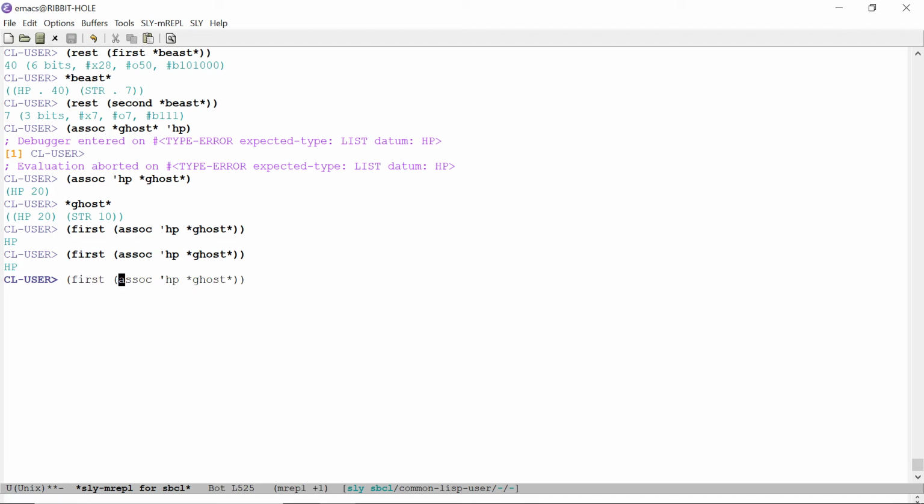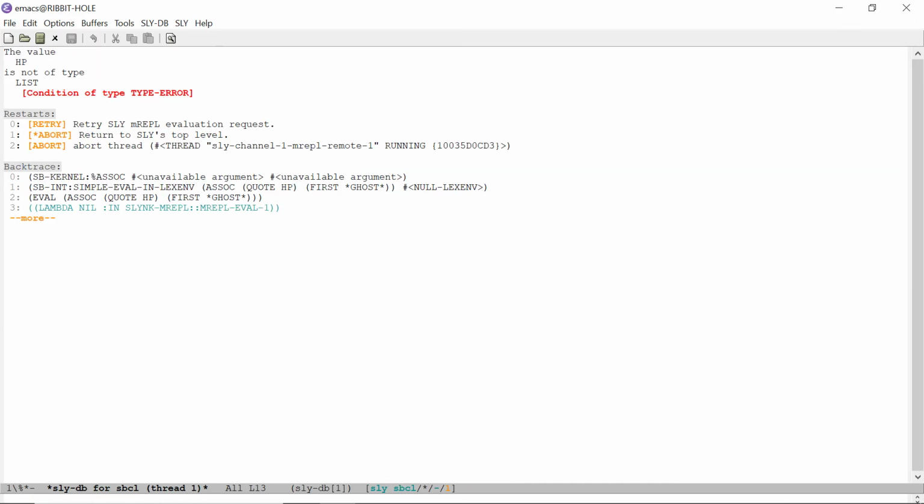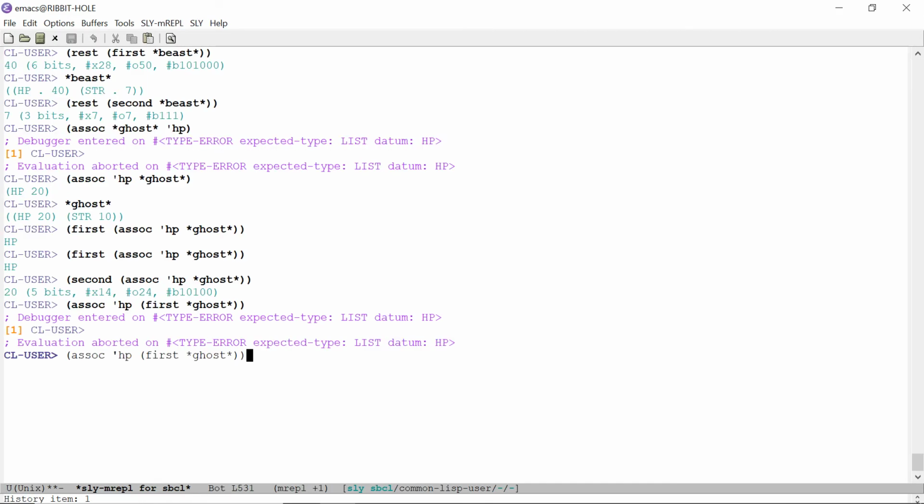Oh, so I actually go back and put the same thing. Some super move I don't know about. And so that means I don't think I really want to do, like I want to do the first. So really, if I was to say ASOC HP first ghost might be a way to write that too. HP is not a type list.